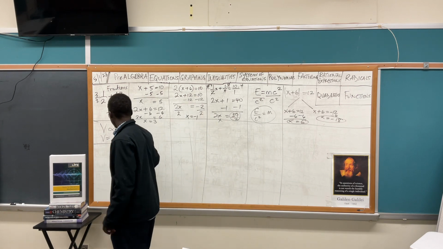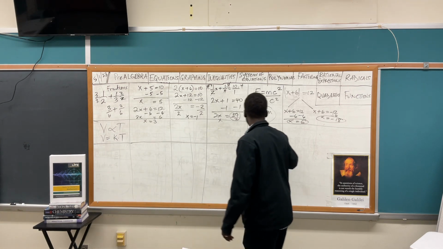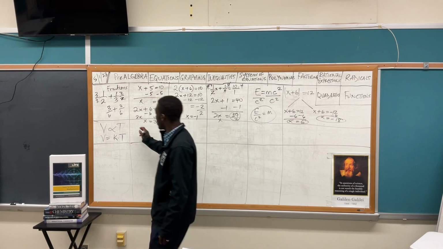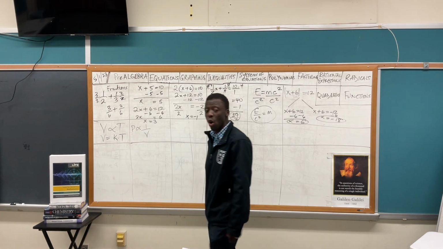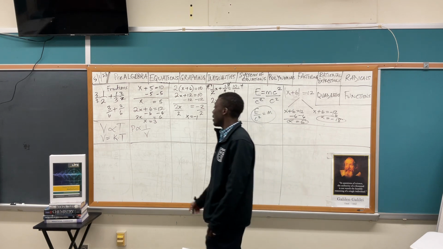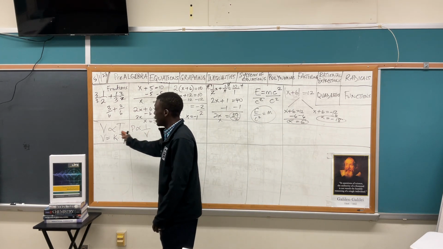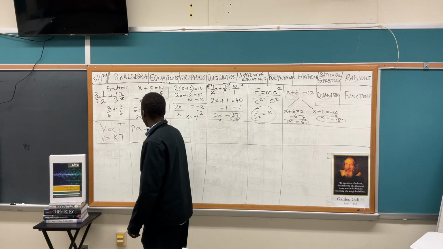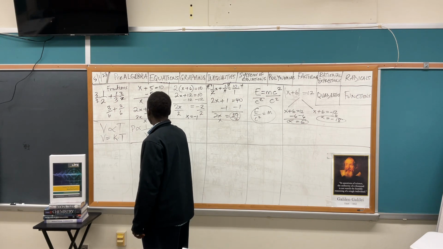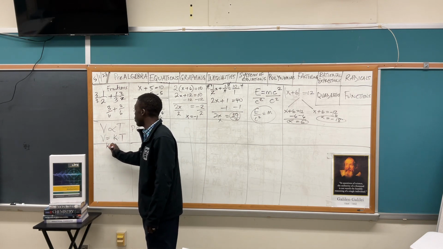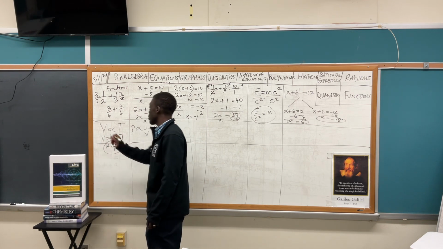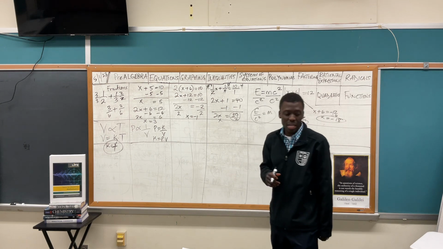There's also inverse variation. And what is inverse variation? Inverse variation is a situation where the pressure of a gas varies inversely to the volume of a gas. And this is actually called Boyle's law, and this is called Charles' law. And so P is equal to K over V. So K is equal to P times V. In this case, K is equal to V over T. So just something to keep in mind with variation in algebra.